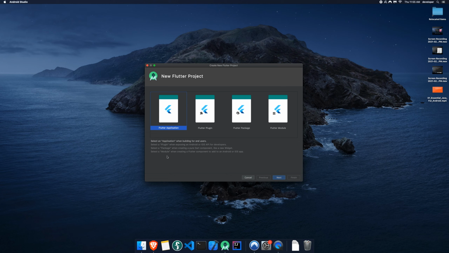The majority of what you'd be creating would be an application, but if for some reason you wanted to create something that would expose a native API on Android, for example, let's say there was a particular augmented reality feature that was only available on Android, that would be where you would go and write a plugin. A package would be something that's purely generic, that isn't specific to iOS or Android.